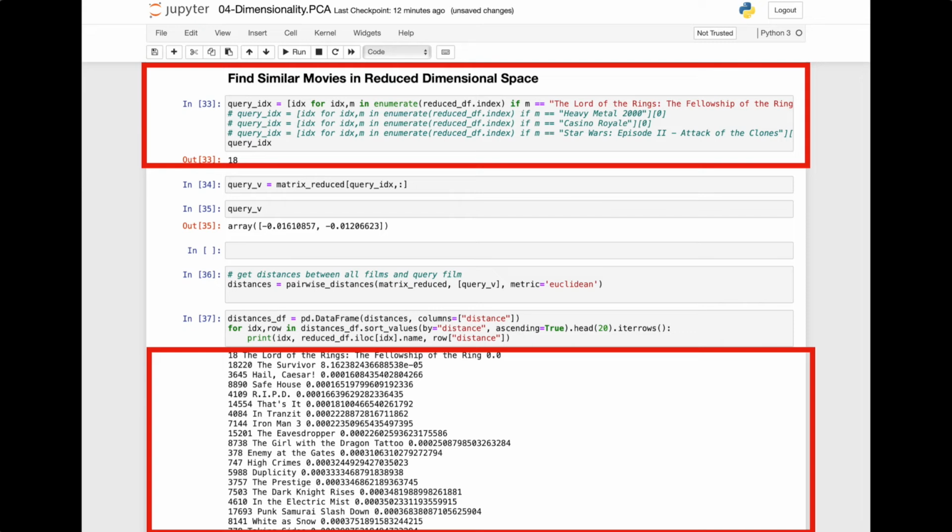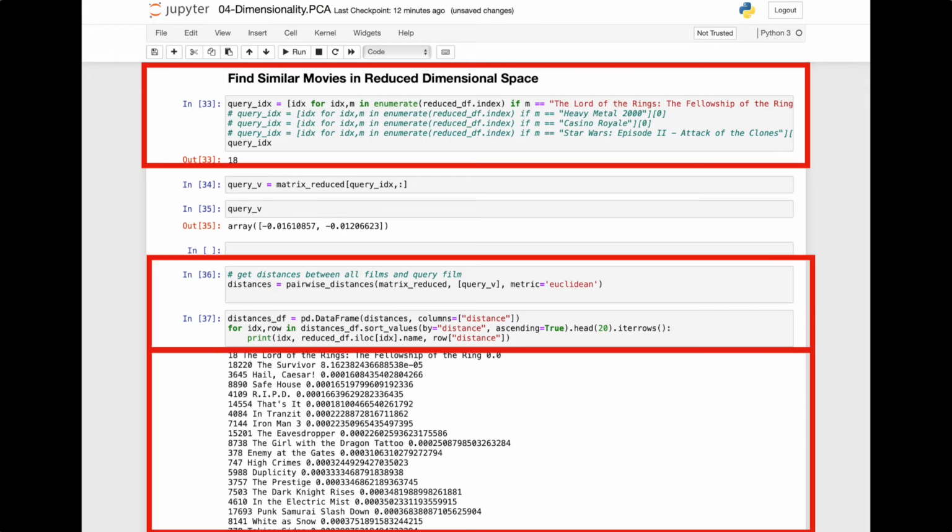So it's not necessarily which ones are the most similar sets of actors, but projected into this two-dimensional space that appears to be primarily about whether the movie includes Eric Roberts or maybe Michael Madsen. We see the movie that's most close to the Lord of the Rings is The Survivor, followed by Hail Caesar, followed by Safe House. So maybe this isn't enough dimensionality to capture real similarity for us. So we could increase the number of dimensions here. You could go back to PCA and set the number of components from 2 to 8 or 20 or 64, and you'll get a different ranking here.